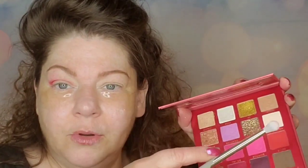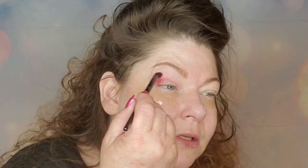Now, what I'm going to do is go in with a lighter shade. That's what this Attraction shade is for. I would assume all over the lid, buffing, so we're going to do that. All right, let me just take that red off of there. Remember, I'm going to do one eye with one palette and the other with another. I'm going to look a little crazy, but that's okay. Anything for you guys. So I'm just going to buff that out and tap that off with just a little bit. I don't want that bam redness up in your eyes.